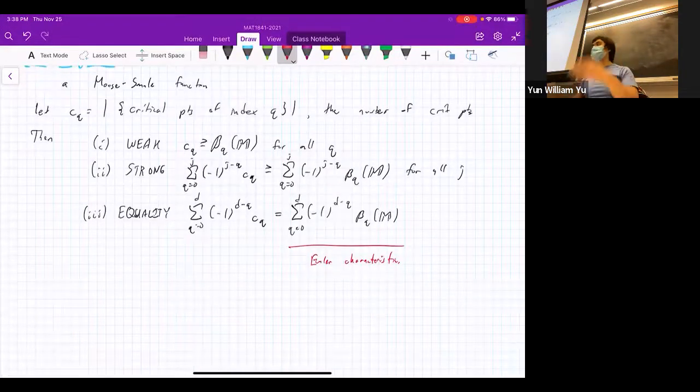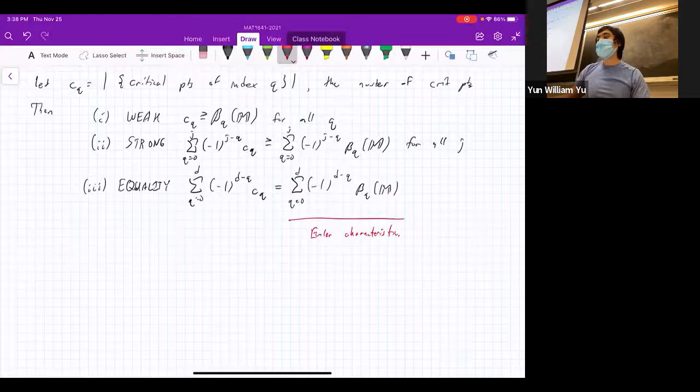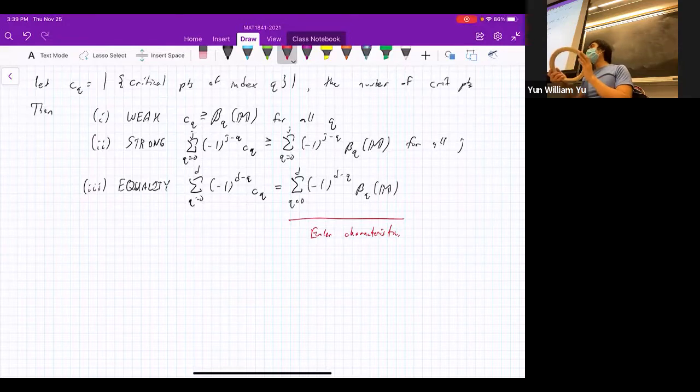Okay, and it's possible to show some relationship between the homology that we just defined and of course the singular homology of the space itself, and so therefore this is one way of understanding the homology of the space. So what we're basically saying is that we can understand something about the homology of the space by just looking at the homology of its decompositions with respect to a generic function. So we started with just the space, we imposed some function on it that happens to have some nice generic properties, and then all of a sudden we understand a decomposition of the space as well as the homologies.